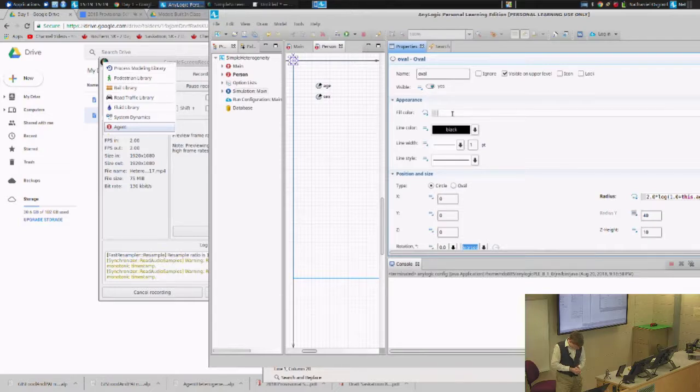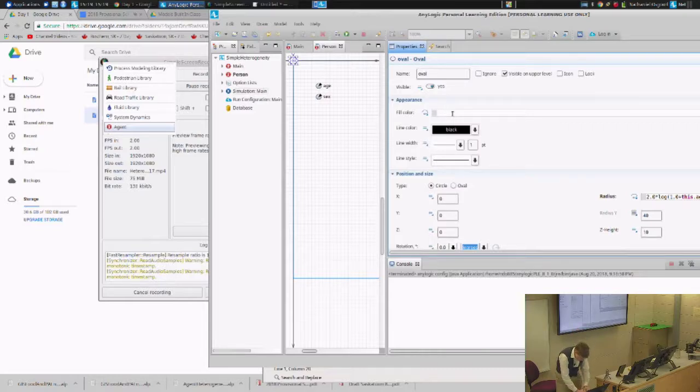Okay, ladies and gentlemen, let's now specify them to have a color according to their sex. Now, there's a couple different ways that we could do this. One way is to use a wee bit of Java here. We're going to specify an if-then formula. If it's male, use this color. If it's female, use that color.